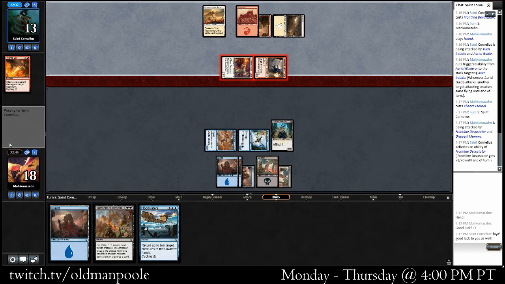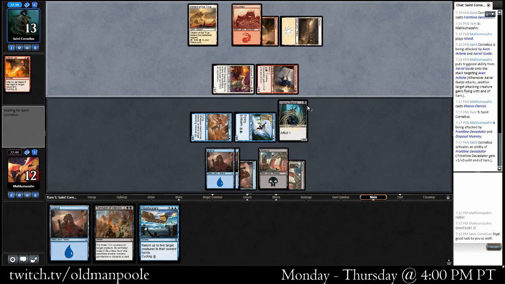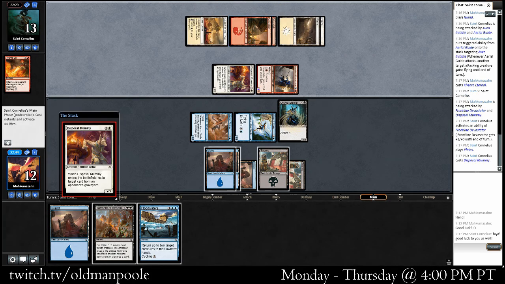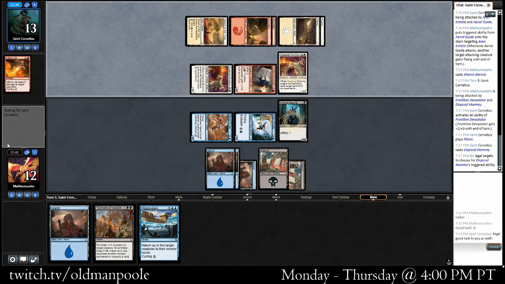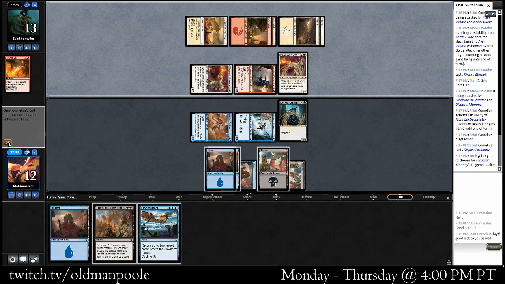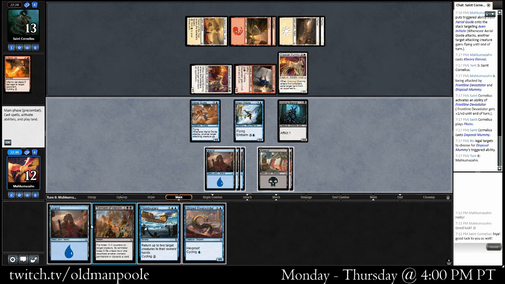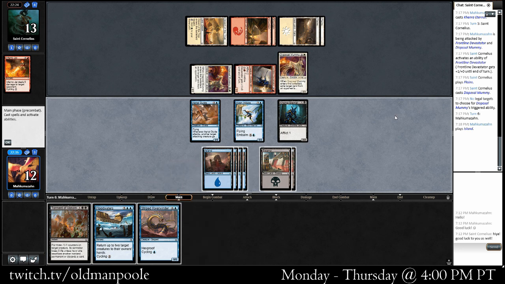Ooh. Just pumping. Okay. Just pumping once. He's got a 2-drop. Or 3-drop, I guess. Holding his mana like a good guy. Another Disposal Mummy. Don't love Disposal Mummy. For my opponent, I'm okay with him playing it. Riverwinder. We're 1 land away from that too. That's nice.